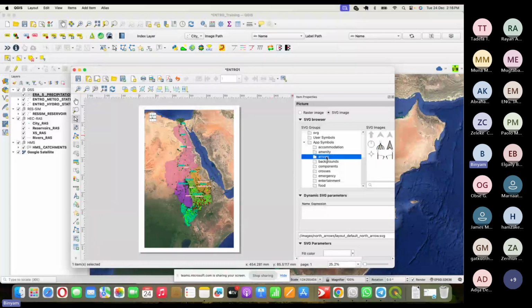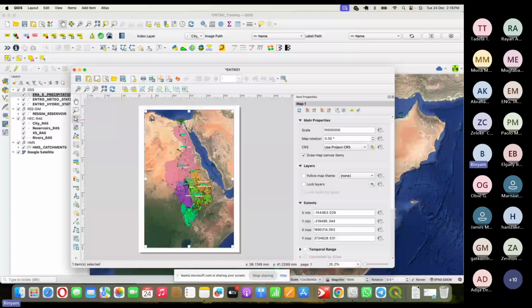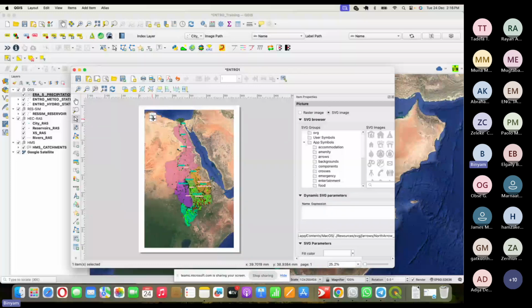You can click arrows and change the arrow type, for example this one. When you see it, it's changed. So you can click on it, click arrow, and change the arrow. Okay, now I changed that.